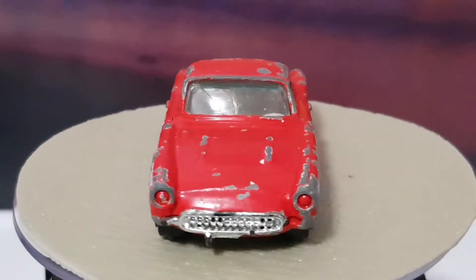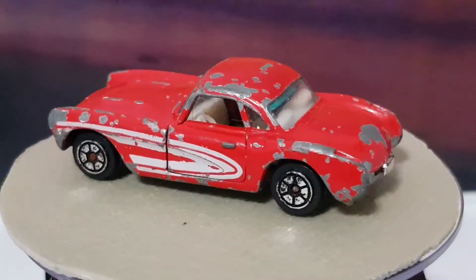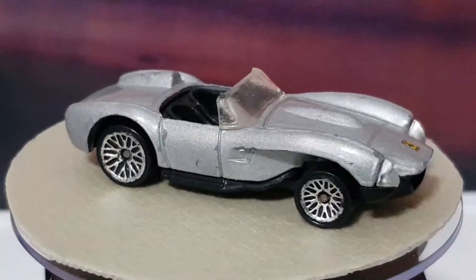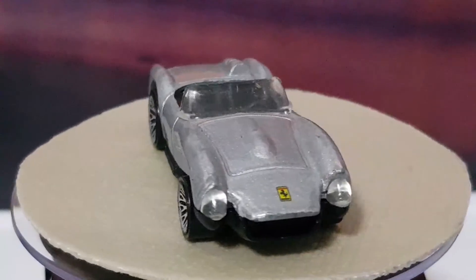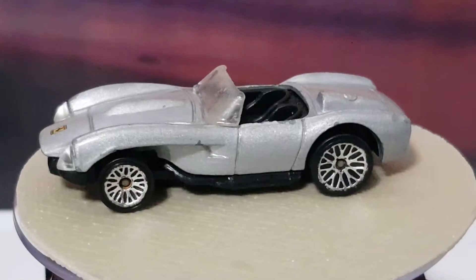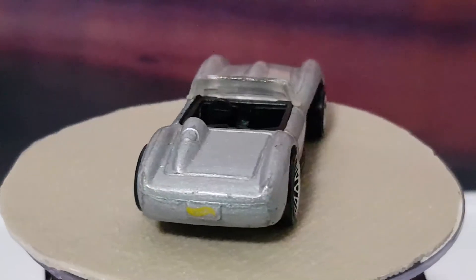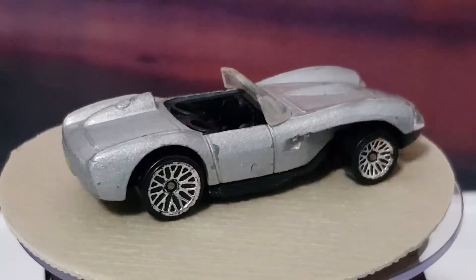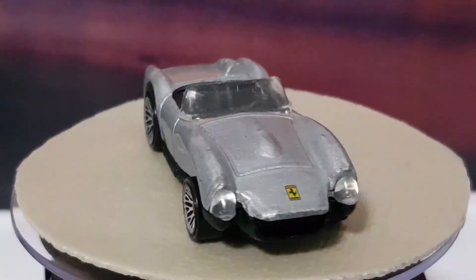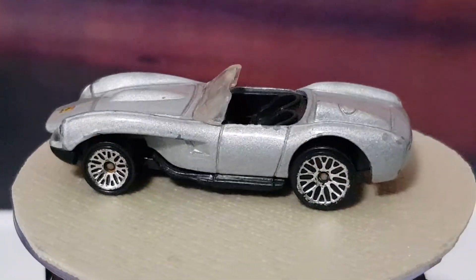The third one from Gus is a Ferrari - it's actually a Hot Wheels Ferrari. It doesn't have on the bottom what model it is, so I have no idea. I think it might be a 260 Spyder or something like that - if anybody knows, let me know in the comments. It's got some nice wheels on it, plastic lensed headlights, and a nice clear glass black interior. Pretty good condition, this one. Those lensed headlights look pretty cool.